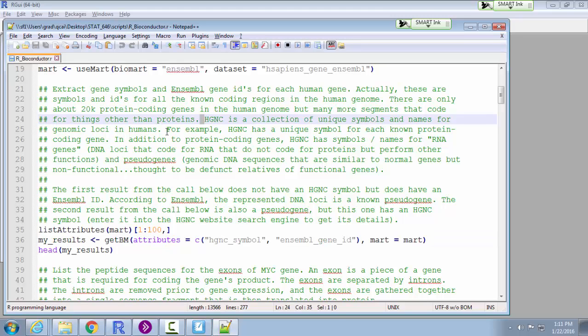It's a collection of unique symbols for each gene, like BRCA1, those letters, that's an HGNC symbol. That says everybody knows which gene we're talking about when we say that. But if you go to another database like Ensembl, Ensembl doesn't call it BRCA1. It has its own unique code. So if you're doing research and BRCA1 is the gene you're studying, you might want to have all the symbols that you need in order to get data off of the repositories. So let's use biomaRt to get, for every gene in the human genome, these symbols.